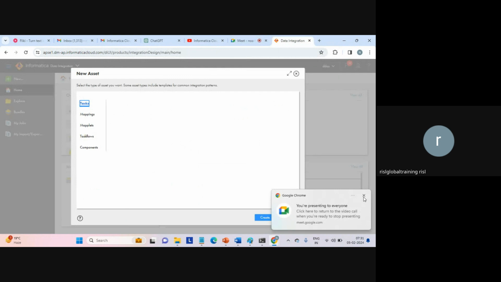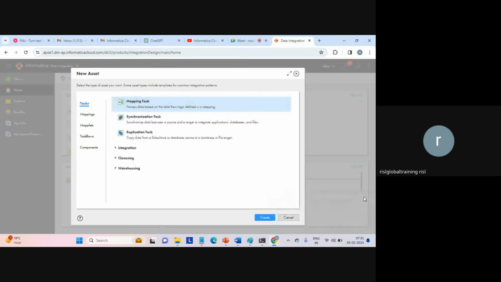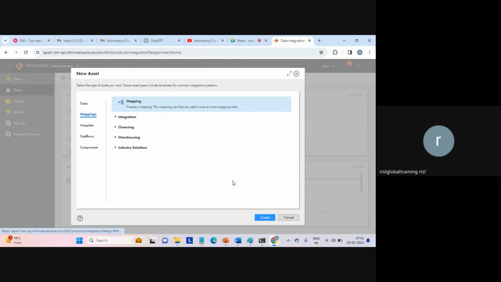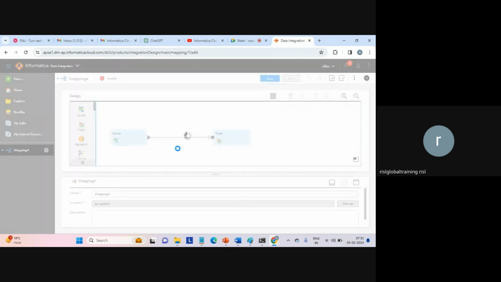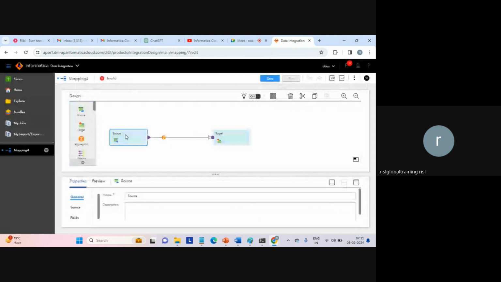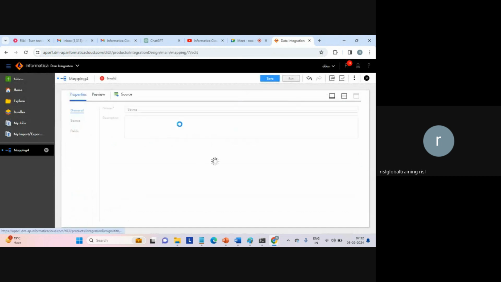We have a Java file in the same location as our other input files, so we can use the same connection. Go to mappings and click on create.